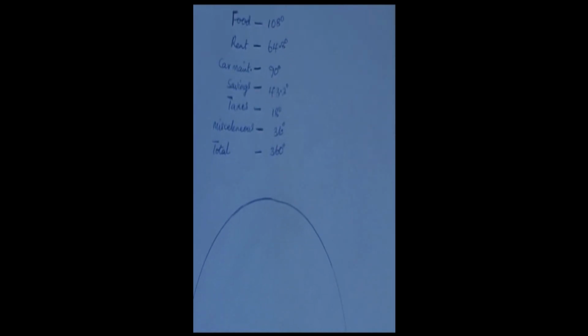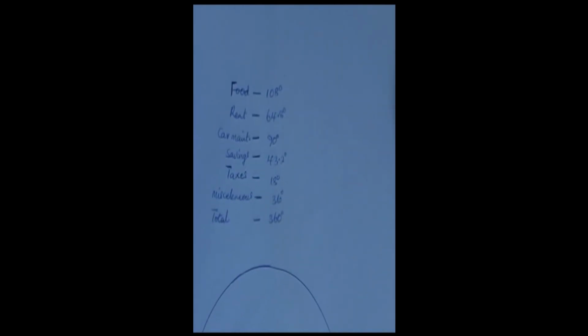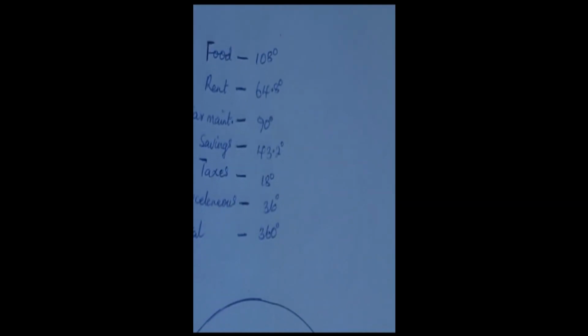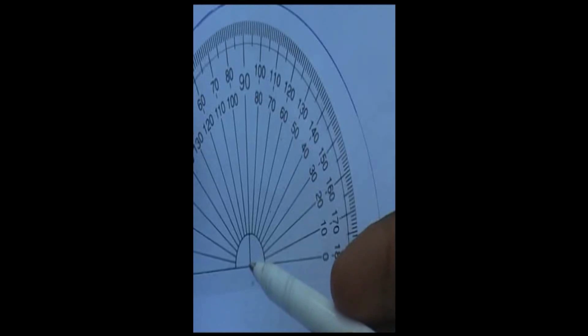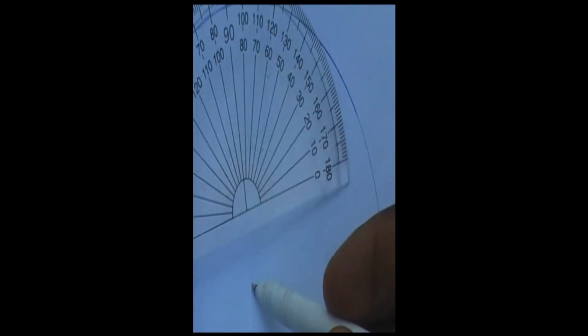So the next thing you do now, go to the list. You can see there now that you have 90 degrees being for car maintenance. Since you have angle 90 degrees, first of all carve out angle 90 degrees from the circle. So go back to the circle and carve out angle 90 degrees first. This is a circle. Place your protractor. This is your protractor. Let this point of intersection on your protractor be at the point which is the middle of the circle.